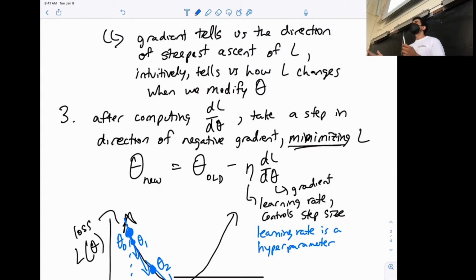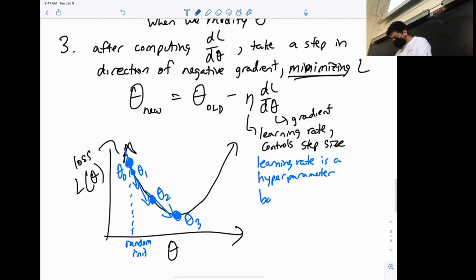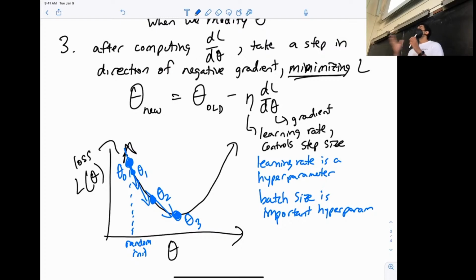And the batch size is another important hyperparameter. So the batch size controls how many examples you're going to take a gradient estimate from before you actually do a step.